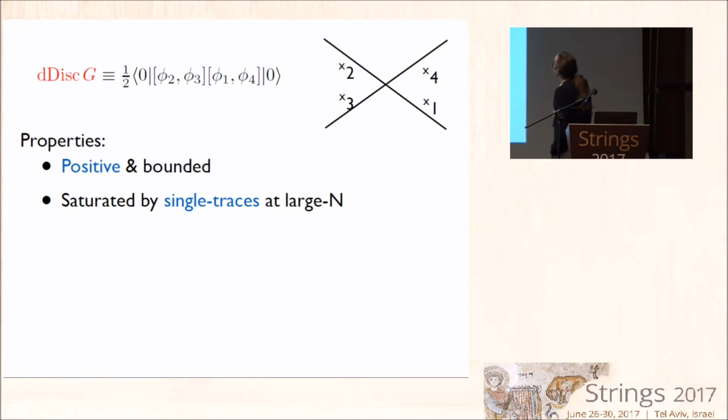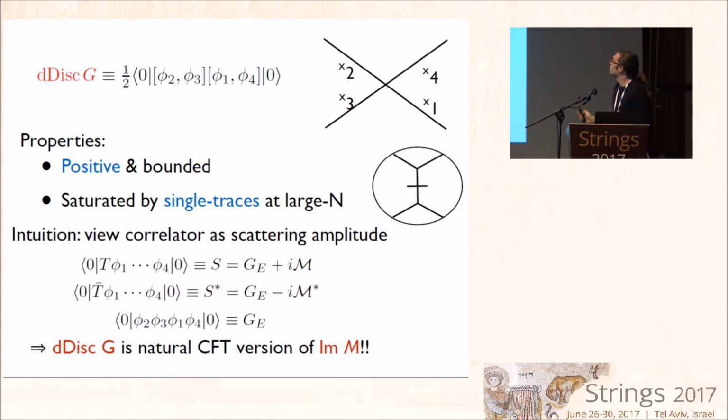And if you look at the contribution from double trace operators, these double trace operators have exactly the dimensions such that you get integer powers, plus some small log times an anomalous dimension. So the discontinuity is proportional to the anomalous dimension of these double trace guys. And if you take the double commutator, you get to square this, so you get something that's very small at large n. So at large n, this double discontinuity is completely picking out just the single traces. So it's a very nice object.